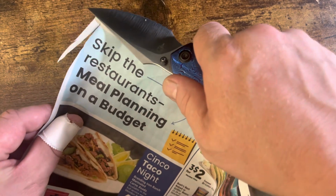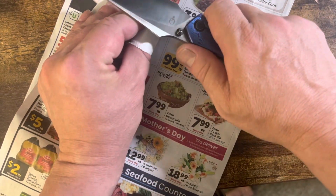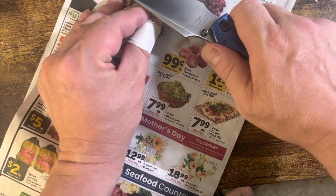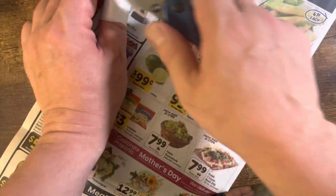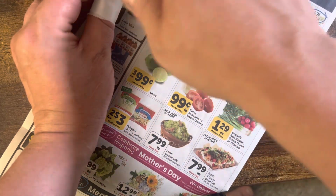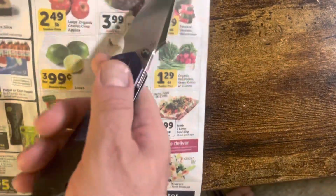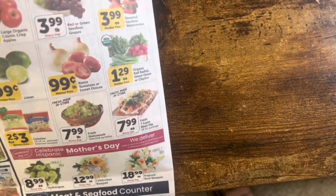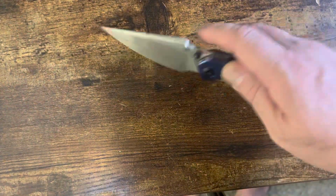Doing it slow for a reason, right? See if I can get it to it. Very sharp. I'm trying to go slow so it's a little bit more apparent. And all that. It's like, whoa, yeah. It is exactly that. It is very sharp. And that thin blade does wonders. Right? Extraordinarily well done on the sharpness.